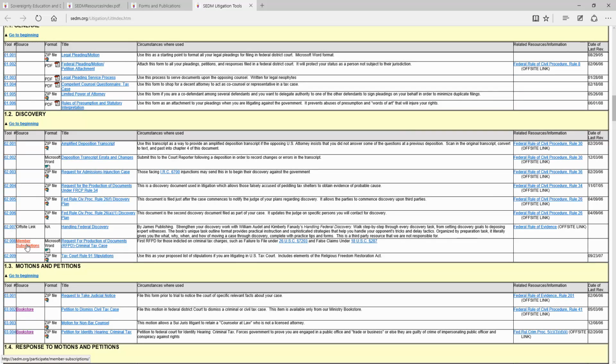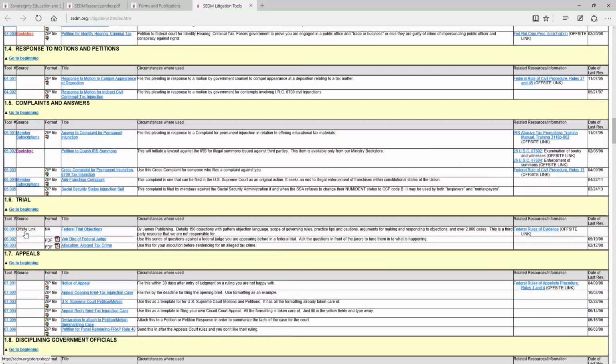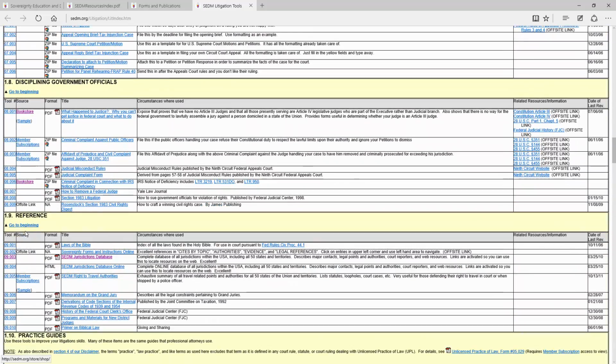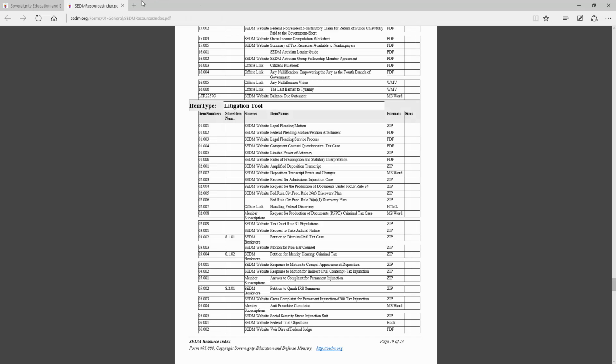If it says member subscriptions, for instance, it's password controlled and access controlled content that you have to log in for. And in some cases, in this case, member subscriptions, you also have to apply for a member subscriptions account as well. But you can see it can also come from the bookstore here. So you could have found it through the bookstore search if it said bookstore, and so on. So let's close that and that.